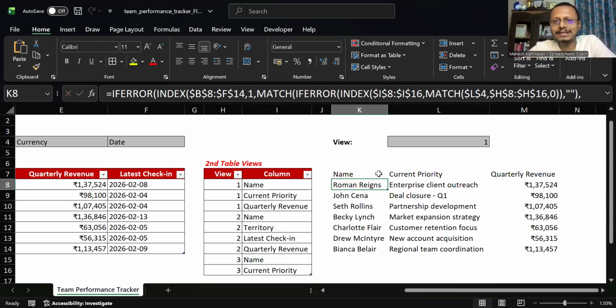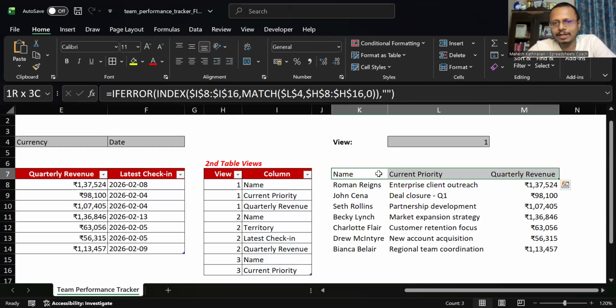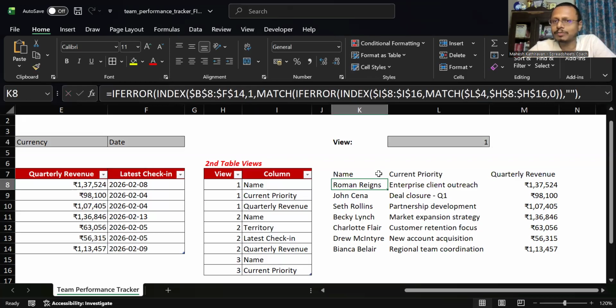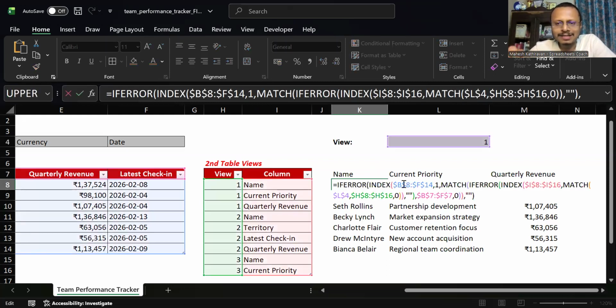Now the second thing. We have done the headers, so we got the headers depending upon this view. But what about the values? They have to be matched according to the column header. It should not be different, otherwise the whole concept of dynamic reporting will be wrong. What we did here is slightly different: when we started with the MATCH, we put an INDEX formula again, where I put INDEX I8 to I16. From the column header we have put MATCH, then I went to the same MATCH with L4 and then H8 to H16. So L4 has to be found in this, so it has looked at that.